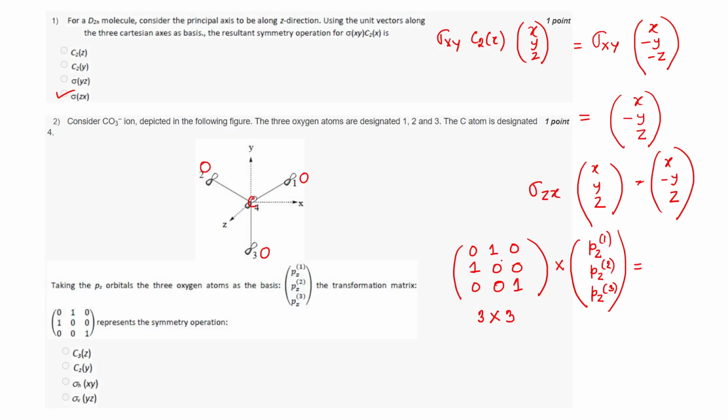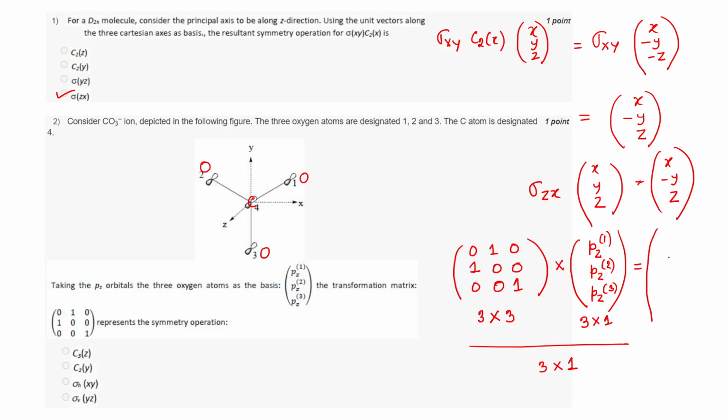Now what is the dimension of this matrix? 3 into 1, 3 rows, 1 column. So 3 cross 3 times 3 cross 1, what do you think the product is going to be? 3 by 1, right? How do we do that? The 3 into 3, 3 rows, 3 columns, and then 3 rows, 1 column. So we just resolve this inner 3, leaving 3 into 1.